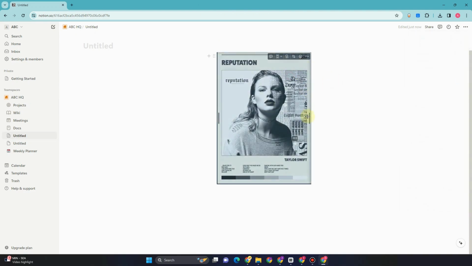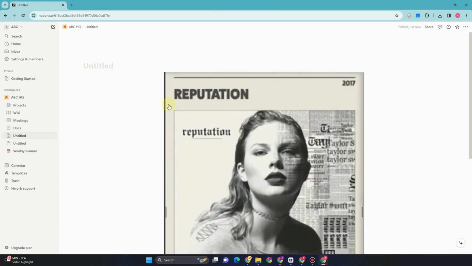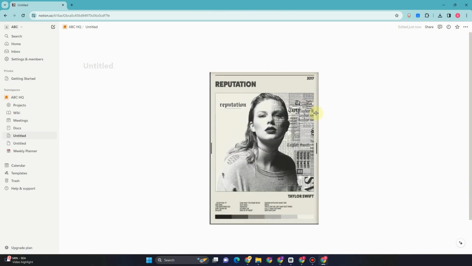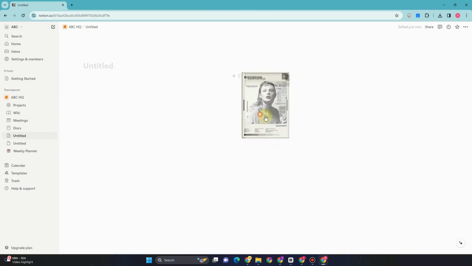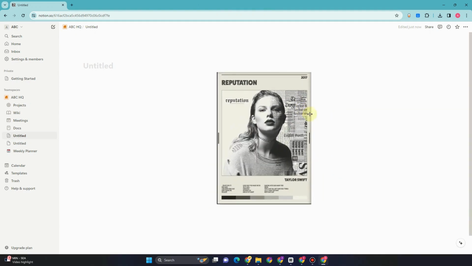Now you can just simply drag this to anywhere here, but you have to make sure that you haven't put this into a column. It should be like a plain space right here. So by the way, this is how you simply resize an image here in Notion, as easy as this.